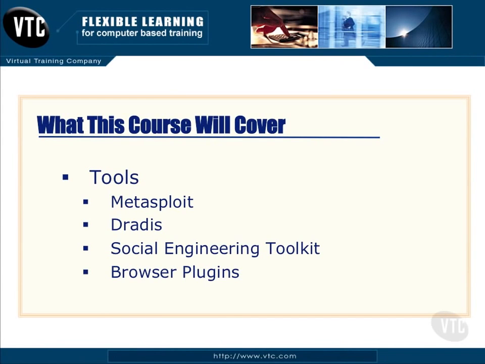First of all, we can't do much of anything without tools. And the tools that we're going to be covering in part are going to be things like Metasploit. We're going to look at Dradis as a framework for storing information so that we can keep all of our notes and all of our scan results and everything else in one place. We're going to be looking at the Social Engineering Toolkit, as well as a number of browser plugins. There are a fairly large number of browser plugins that are really helpful in doing this type of work.